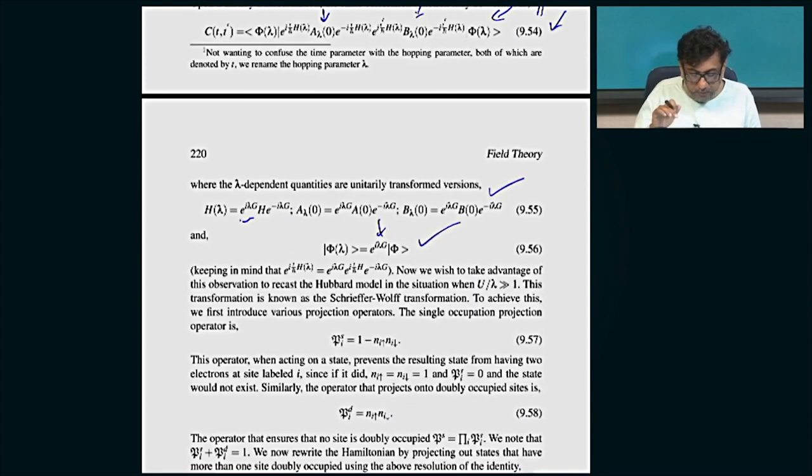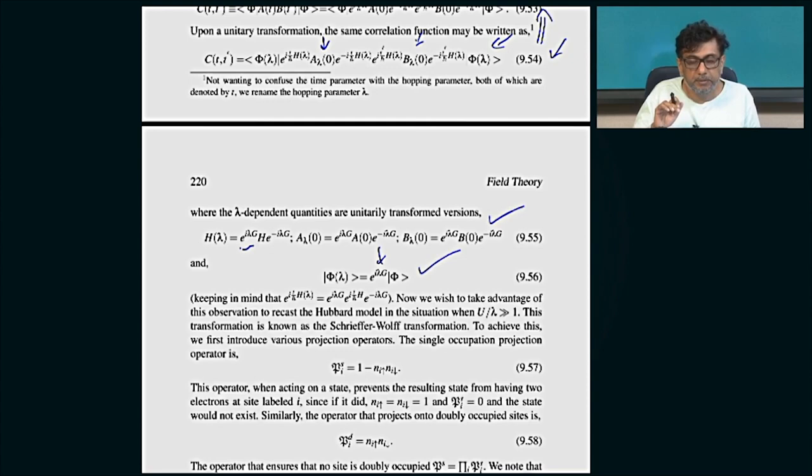That observation is important because it enables me to now construct some unitarily transformed Hamiltonian to study my physics rather than the original Hamiltonian. Notice that the original Hamiltonian was somewhat clumsy in the sense that it had the hopping and it had a Coulomb term, plus U times n_i up times n_i down, and that U was a multiplicative factor. So, if U is large and it is in the numerator, it is not very convenient to do any kind of expansion with it. If U is large and it comes in the denominator, then it is convenient because you can expand in powers of 1 by U. That is the whole idea.